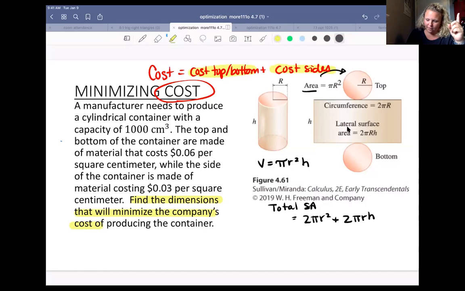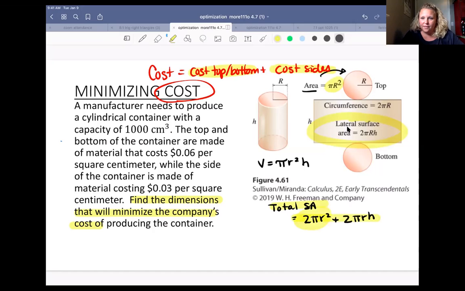And so you have these pictures that are given to you, but I went ahead and wrote down the surface area formula for a cylinder from the geometry world. The 2 pi, again, surface area is the area of a surface, and it's a squared unit. So if you have a cylinder, the top and the bottoms are circles. The area of a circle is pi r squared, and there's 2 of them. That's why it's 2 pi r squared, top and bottom circle area.